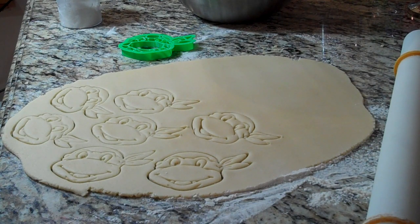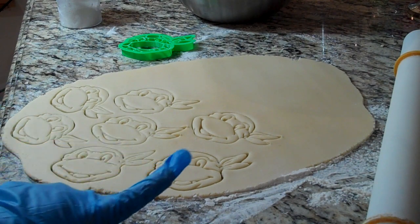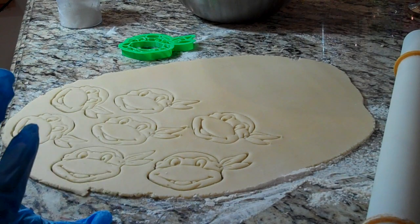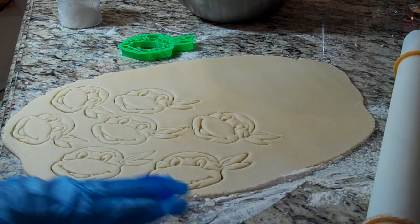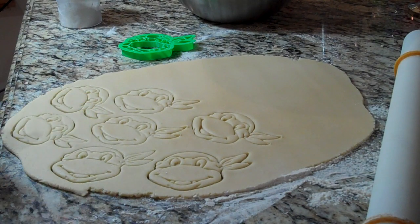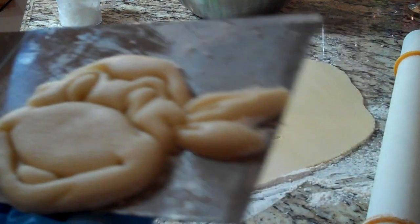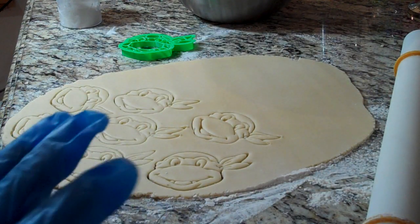If I see that they still haven't gotten a little golden brown, I'll leave it for an extra minute. But I do keep an eye on that last minute because I don't want the bottoms to burn. That's how I've been doing it for a while. These I will keep an eye on a little bit more and probably subtract a couple minutes because, like I said, it's very thin — they're not as thick as the normal ones that I make.